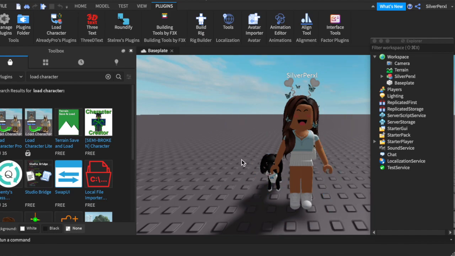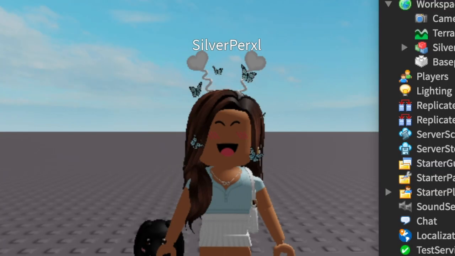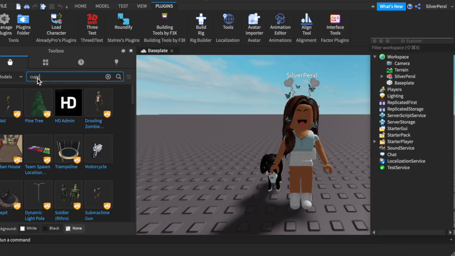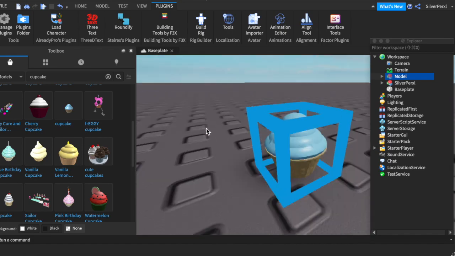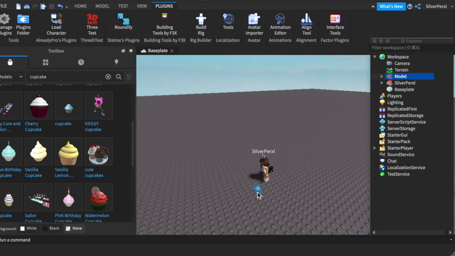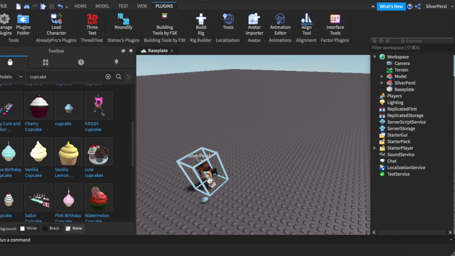Now if you want to, you can add any room models or props. So let's say I want to add, I don't know, I didn't think this far through. Let's add a cupcake because I really like cupcakes. Let's just go with this cupcake right here. Let's bring that next to my character. You don't have to add a model or anything, but if you do want to add a background model, I have a video explaining how to add those. I'll leave that video linked in the description box, so feel free to check that out.